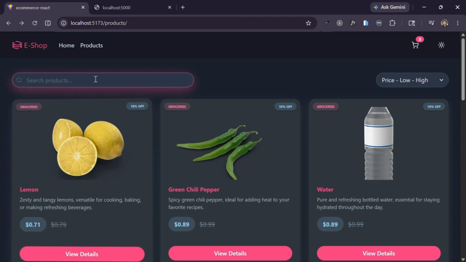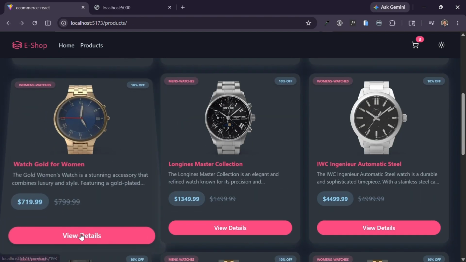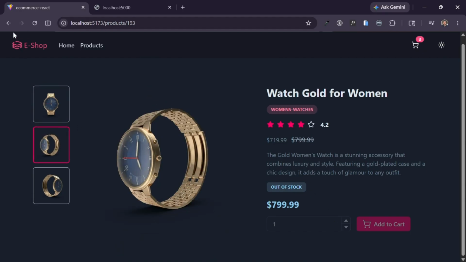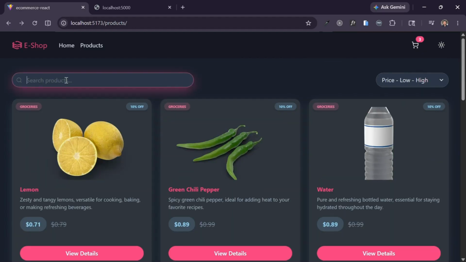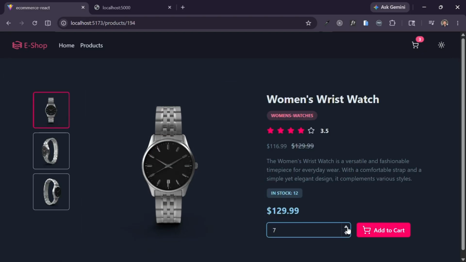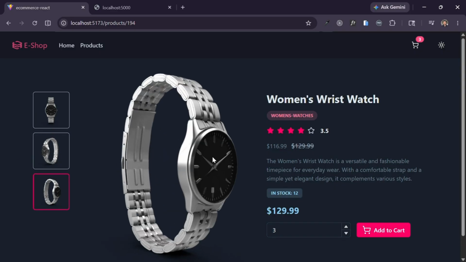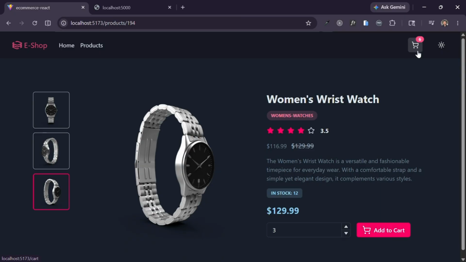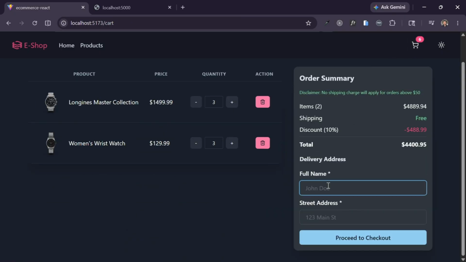And then let's search for another product, and let's go with this one. And since it is out of stock, let's go back and search for another watch. I think let's go with this one, and let's increase it, decrease it. Everything's working, right? So yeah, let's add to cart, and let's go to the cart page and fill out the form.